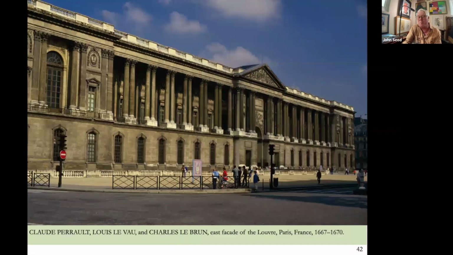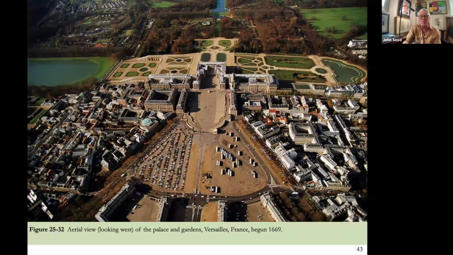This was a great period of building. The expansion of the Louvre was a great project where you get this, I call it kind of horizontal skyscraper, of the east facade of the Louvre. And this has a new innovation. It actually has metal stress bars that go from the central building out to the colonnade and hold it all together. And it made these great exterior hallways with double columns possible. So we have engineering breakthroughs.